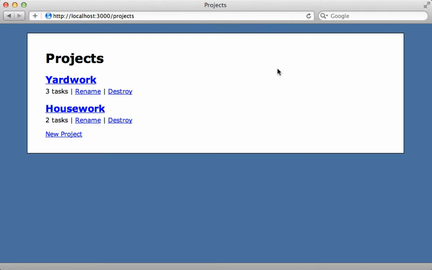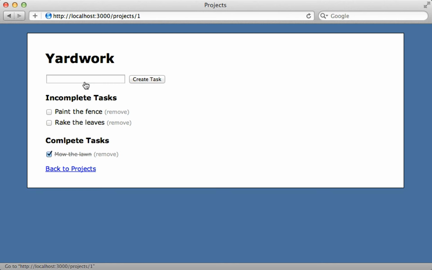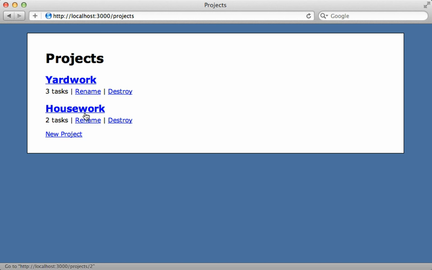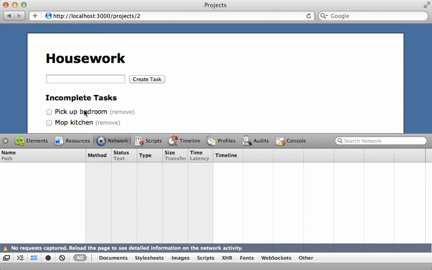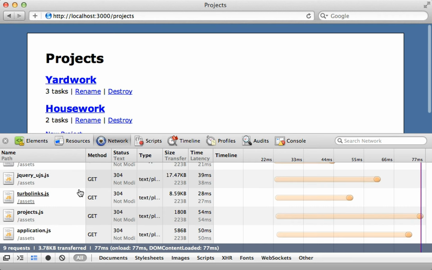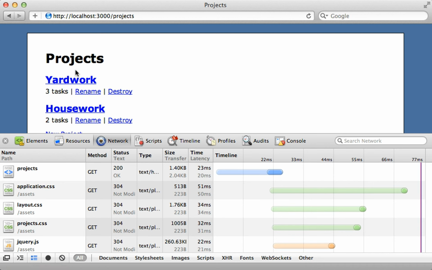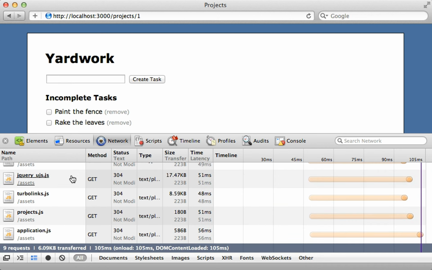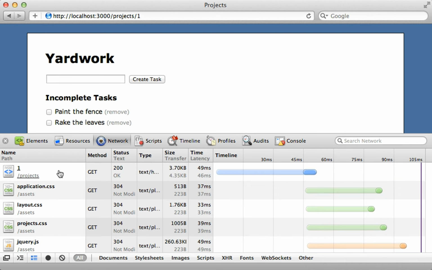Now if I restart my Rails app and reload this page, I can try browsing around my site again, and I don't really notice any difference. Now we can check if Turbolinks is active by opening the network inspector in our browser and then browsing around the site. And it appears that a full page reload is happening every time I visit a link, so Turbolinks isn't active here. Now I'm using Safari 5 here, which doesn't appear to be supported in the current release of Turbolinks, so I could try upgrading to Safari 6 or use something like Google Chrome.